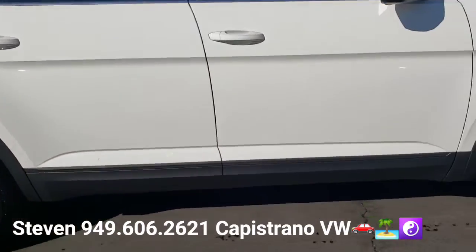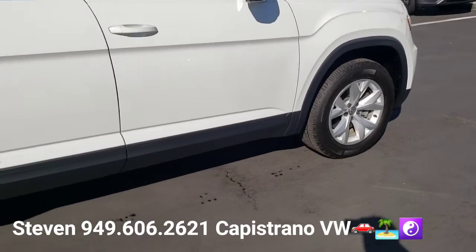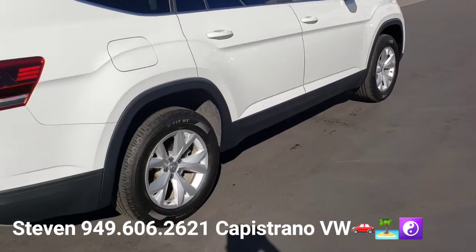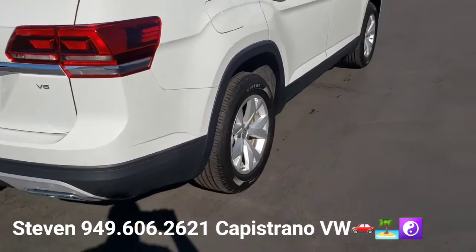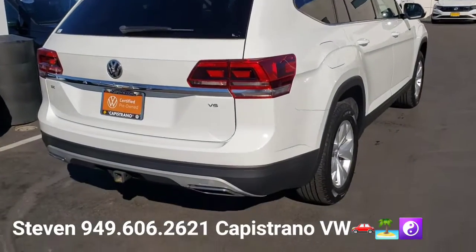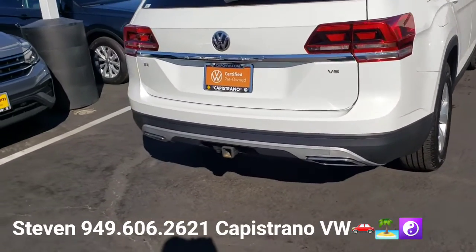It's passed a full 100-plus point inspection through our shop. It's been brought up to date for all services due, and if there are any recalls, they cleared those out. It has had a safety inspection done on it already, and it also includes two years of free roadside assistance.